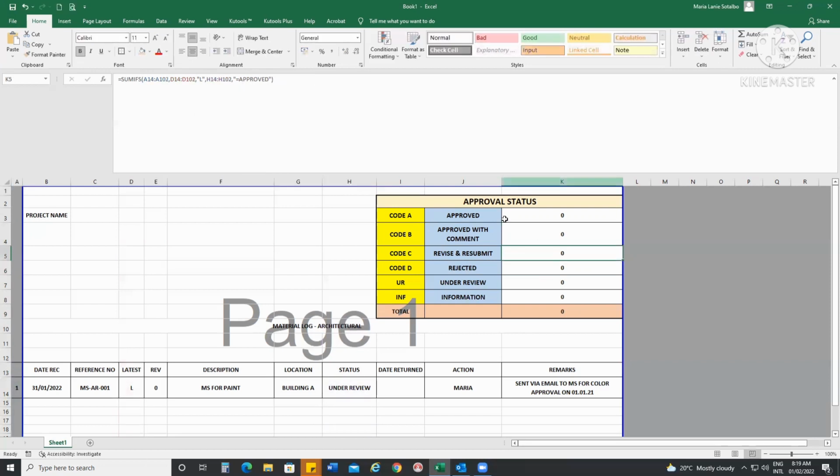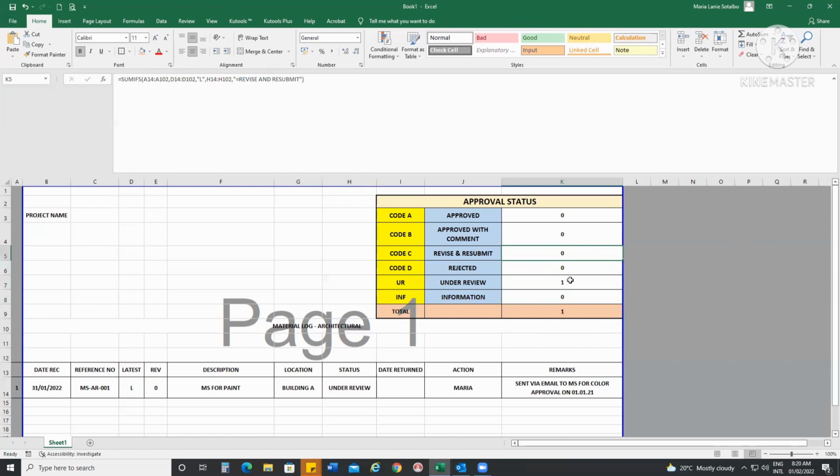So the moment that you put your entry, it will go to under review. And if you put the under review, it will automatically have one in the under review. For example, this submittal has been reviewed by the engineers and you receive the approval. Whatever he put, for example, material submittal 1 is approved, then you will have 1 in the approved column, and it will be gone from the under review. It will transfer to the codes.